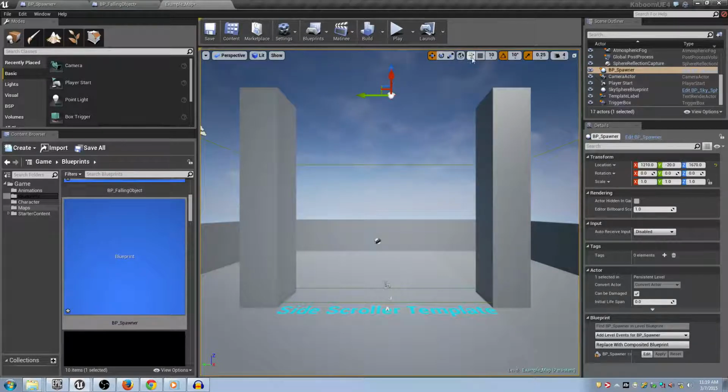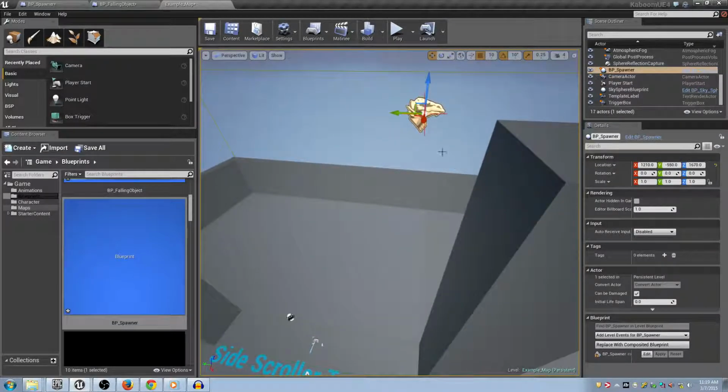We need the game to be the mouse cursor, to drag this thing left and right, okay? So what that means is that we need to change the Y position here based on when the game is running. So when the game starts playing, it's going to add to Y. So how about we just start off with something simple, like, hey, how about every second, let's just move it 10 units in Y, or maybe even 50 units in Y, okay? So every 1 second, let's just move it in one direction. Hell, let's just say that every time after it spawns an object, let's just move it in Y 50 units negative. That's like the simplest thing we can do, right?